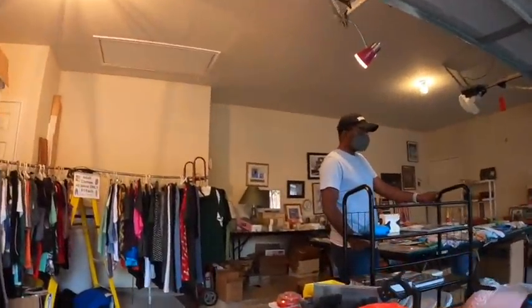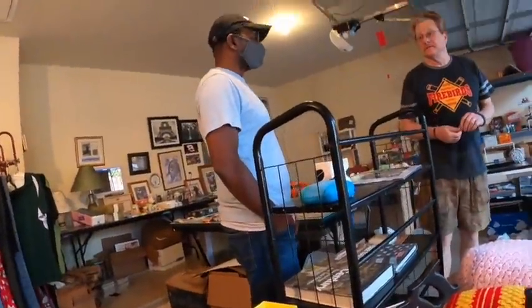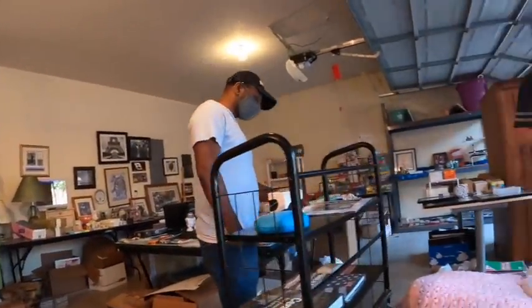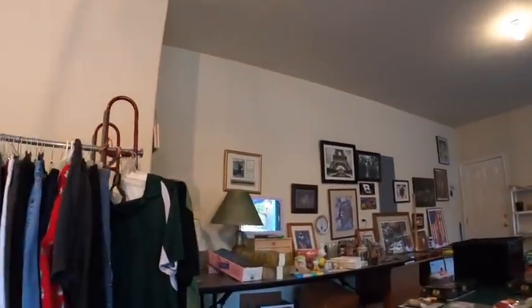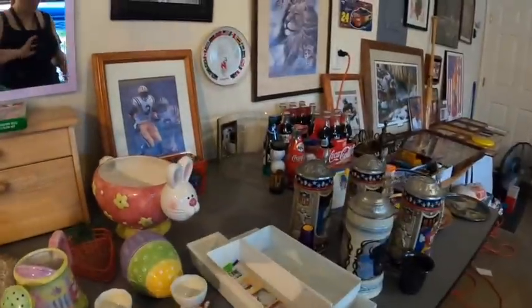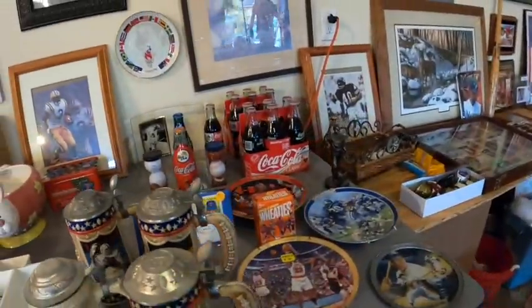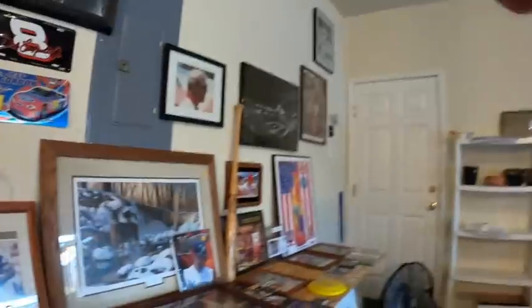Now, this guy had a lot of collectibles, and so some of the things, look at this amazing camera work, wobbly wobbly. Yeah, so he had some things that were really overpriced for what I wanted, but if you're a collector of, I think he had baseball cards and all kinds of collectibles, then it might have been a good deal, but there were some things that were more than I wanted to pay. So steins can be really good sellers. I can't remember what he had on those, but more than I wanted to pay for them.